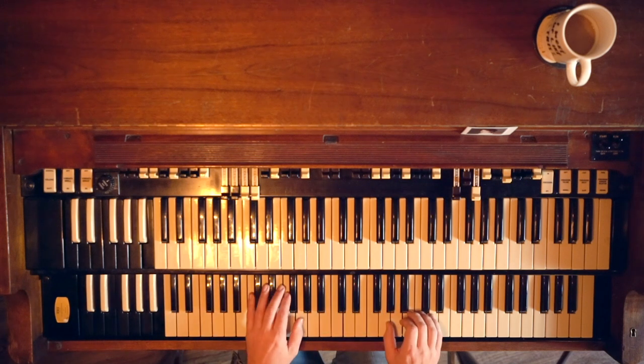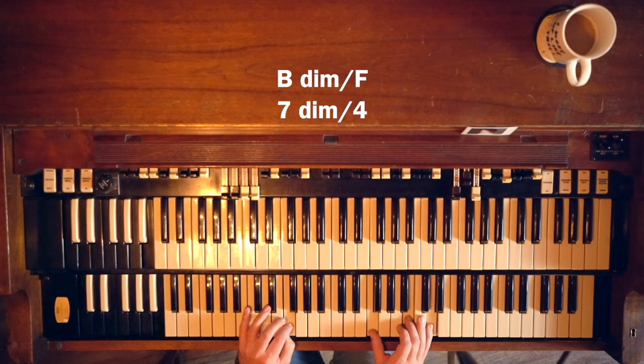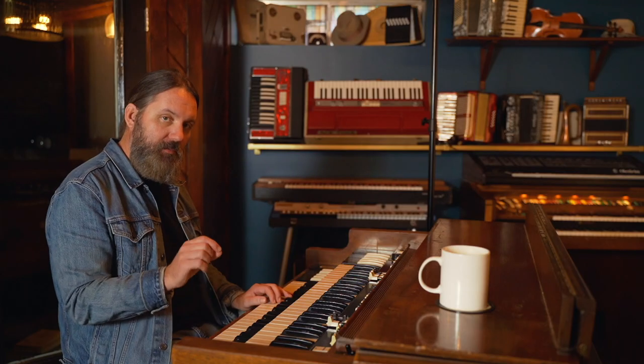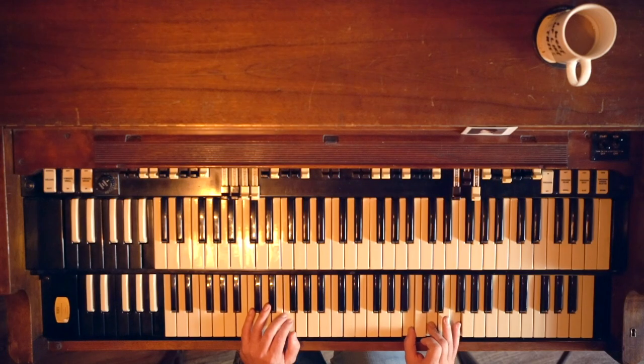I'm going to go back up to G, or a 5 chord. Then I'm going to go a 7 diminished over 4. That's also a B diminished over an F. And I'm playing that B diminished in its second inversion. And for those of you that aren't familiar with diminished chords, it looks like this. It's a B diminished chord and its inversions.